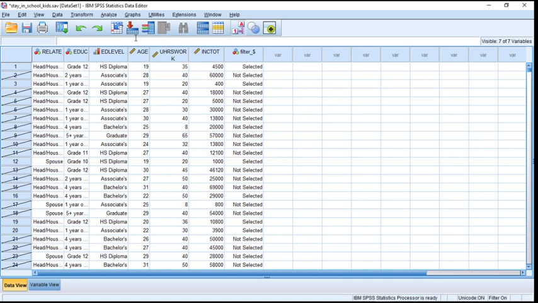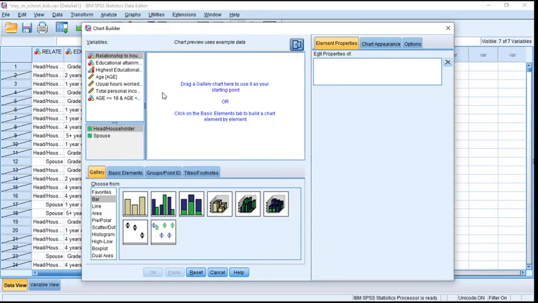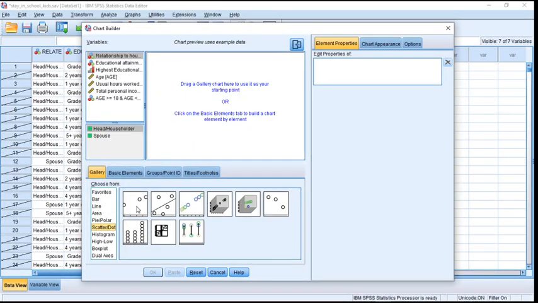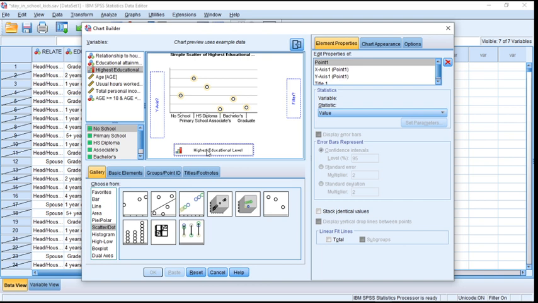So the next step I suggested was to do an analysis, and I'm going to do the chart first. I'll start with a scatter plot, and I'll bring that up here. I will use ed level, that variable that I created with these 6 levels, as my x-axis, and total personal income as my y-axis.